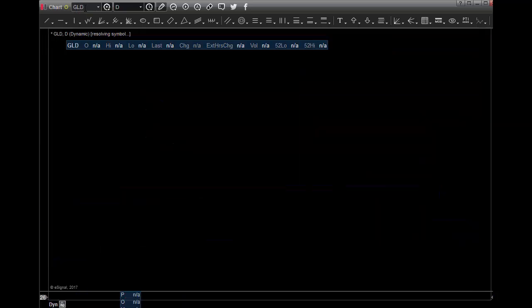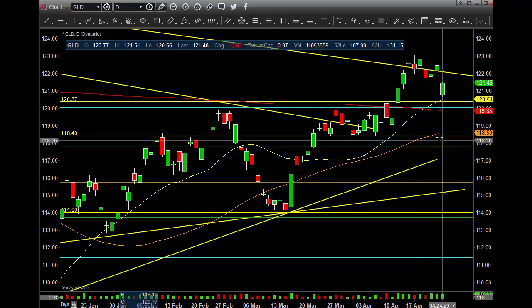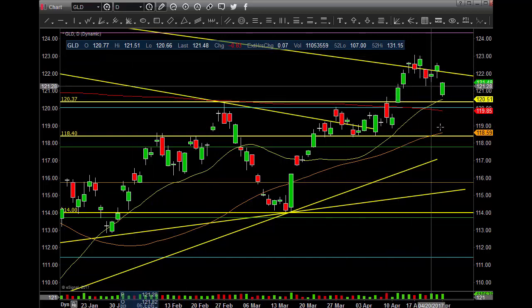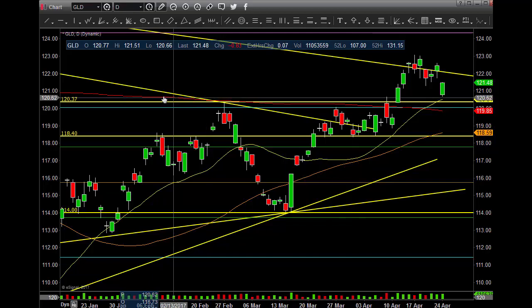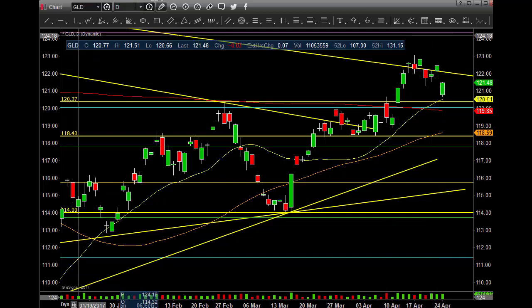GLD. GLD, right back down, 20 MA, still above the MAs. We talked about this a lot. We finally, though, got above this big area, and look at that, came up, and then right back in. So let's see. Remember, this area that was once resistance is support now, and now we have the MAs and all that stuff, too. So it came back in, though, but look at the nice push up during the day. Gap down in the morning.